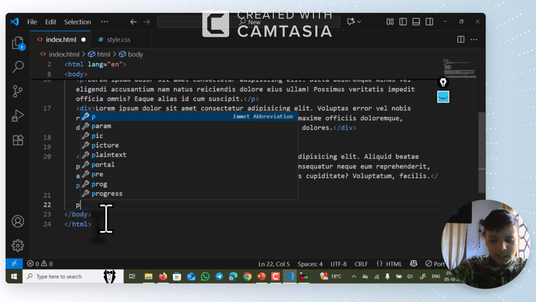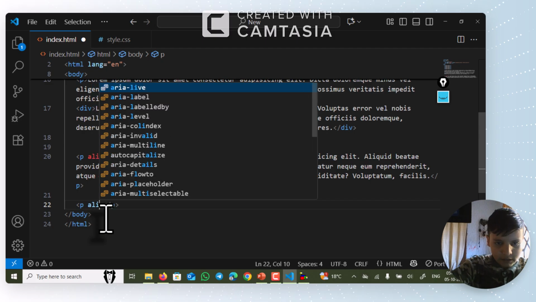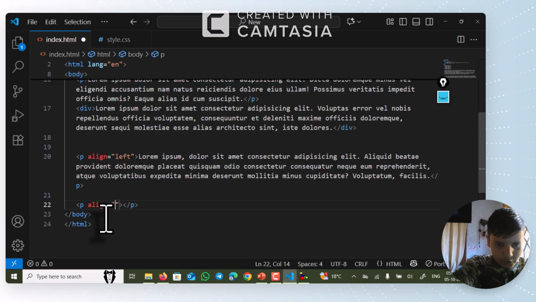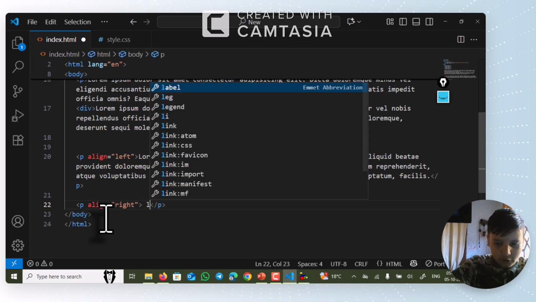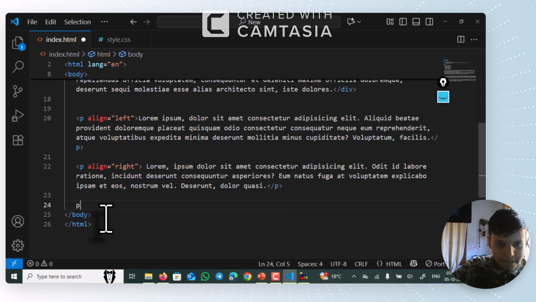In the second alignment, we have right align. So align is equal to right. I hope you understand this and you're doing it nicely. So let's type lorem. Now, after this is paragraph, enter, paragraph align is equal to justify.